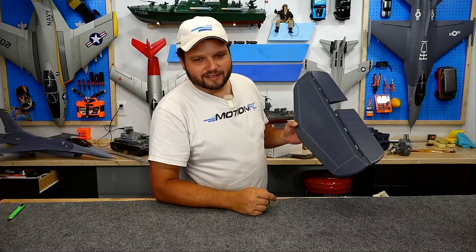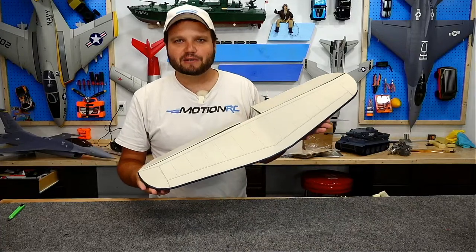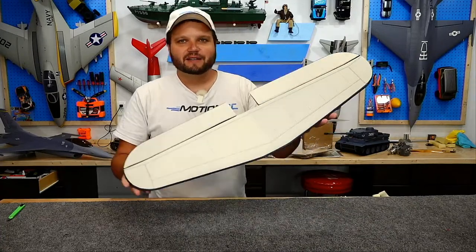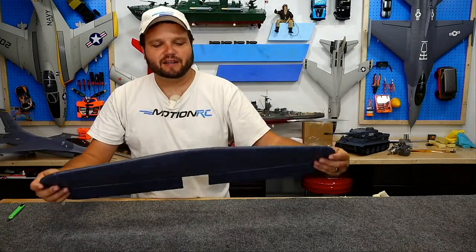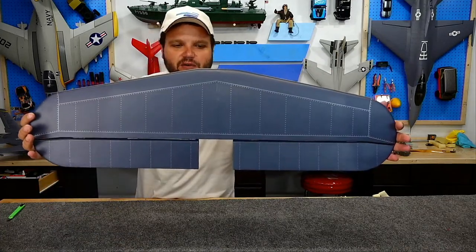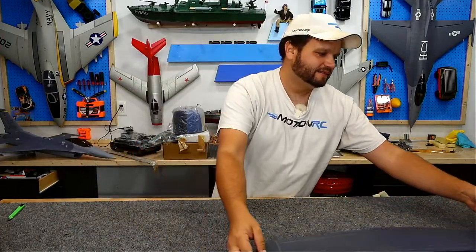Yeah, Chris, this is a beautiful airplane. Super happy with it. Once again, I love the two-tone too, between the top and the bottom. Beautiful, and you've got all the rivet detail again. Panel lines are all on there. So it's all done for you. Pre-dotted.